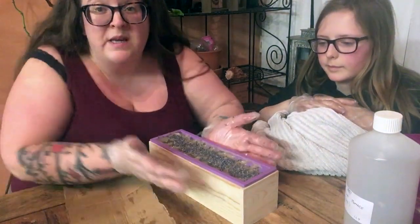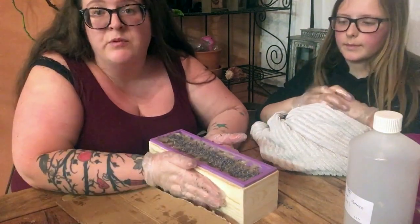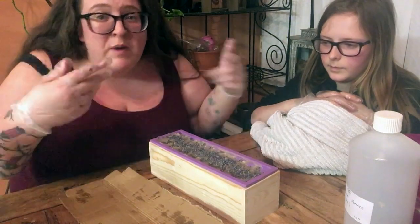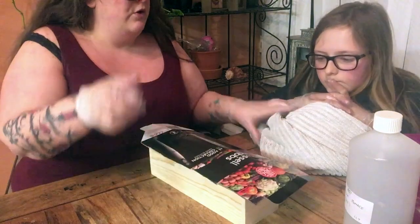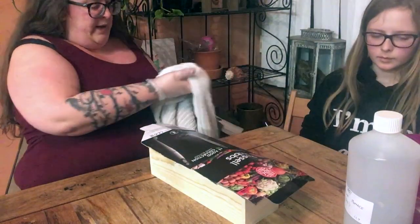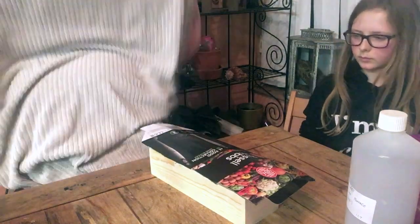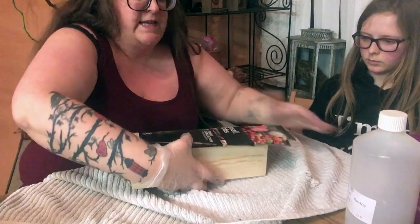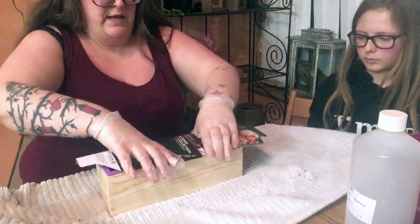While it's hardening, you do want to keep it warm. I wrap mine in a towel. It's the best way to keep it toasty. And if you're anywhere particularly cold, you might want to wrap a wool blanket around it as well. I also have a little bit of cardboard on the top, just to stop the towel going into it, really, and to keep the top of it clean. I just find that the best way to keep it warm, and I take it straight in the living room where the stove is, where the wood burner is. Just keeps it extra warm.